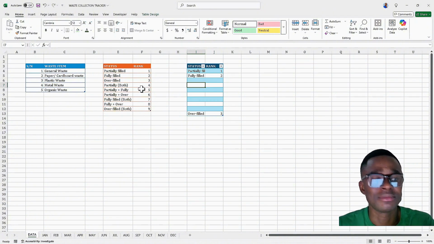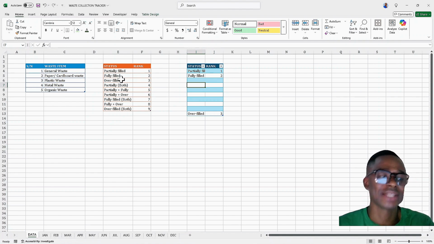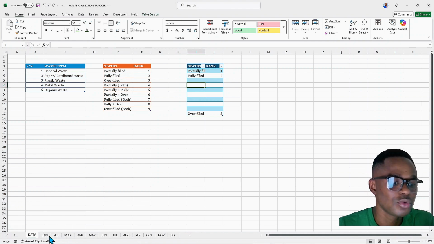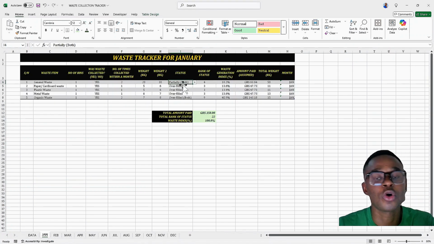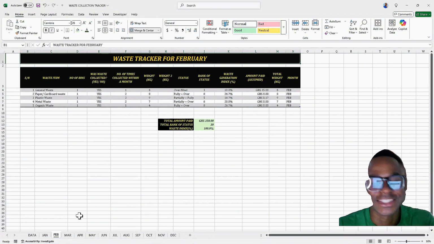So you can do the same, and in case your beans or your waste is being collected several times in the month, you can make as many assumptions as possible. Obviously, there is no one coming over here to tamper with your data, so you can make the back end data. Then the person who will be using it will always be the one making the input. He or she doesn't care about the backend, so whatever. So that's it, by the way.